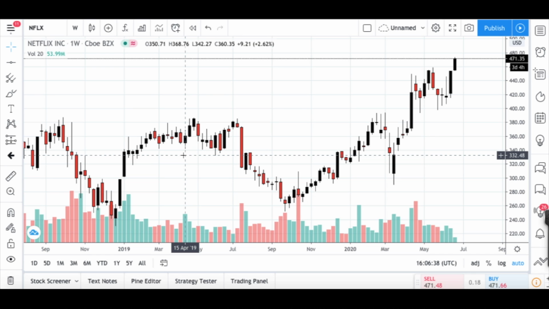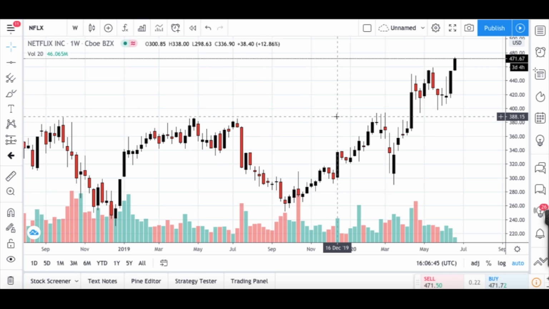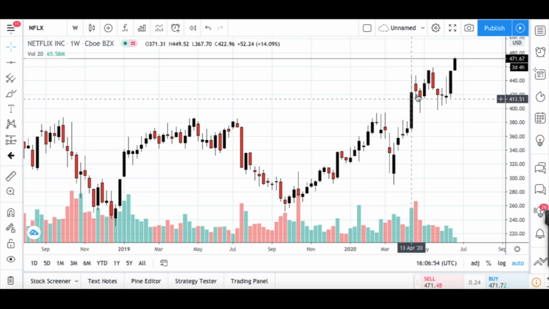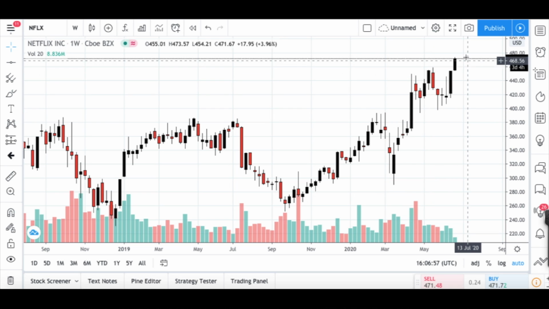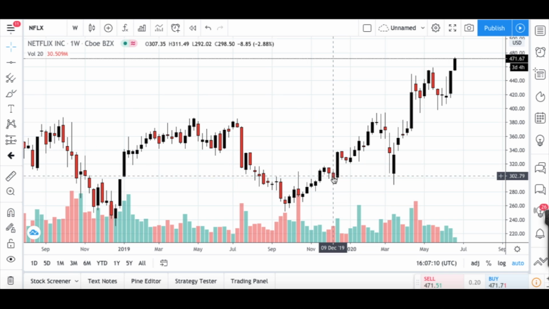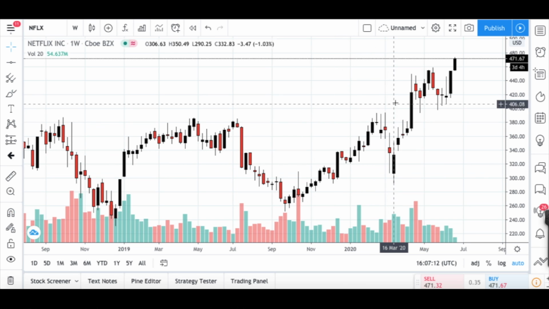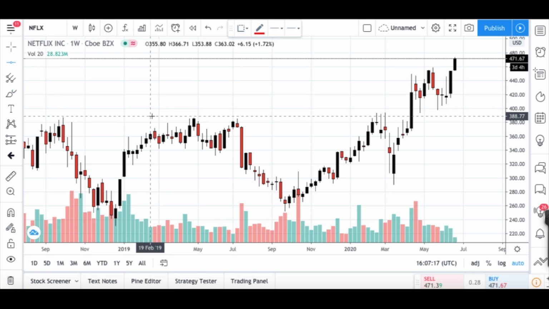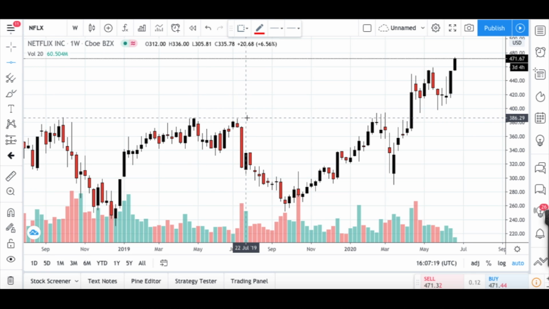When Sunday comes, I open my charts and I look at the weekly chart first, because there could be some changes in the market at that time. I also look at where the price is at that time. So first of all, I can see the price is at this area here. I would look at what the market is doing. We had the market waving to the upside, so the bulls are in control at this point of time. I would mark the most obvious area of support and resistance.